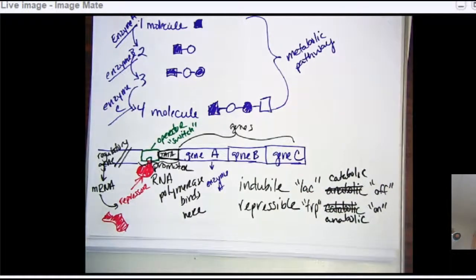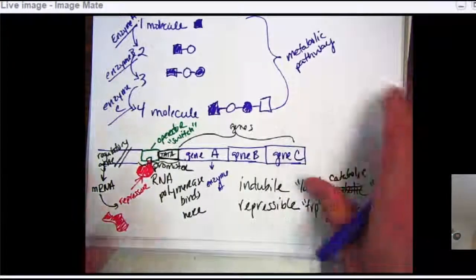Is this the only way for prokaryotes? This is the only way that you need to know for the AP Bio exam on how prokaryotes regulate gene expression. The other way that prokaryotes can regulate gene expression is sometimes you can have a signal molecule, and that signal molecule will bind to a receptor protein, go through the signal transduction pathway, like we talked about yesterday, and elicit transcription of a gene. So sometimes an environmental signal can induce the transcription of a gene in prokaryotes. Anything else for those bacteria?